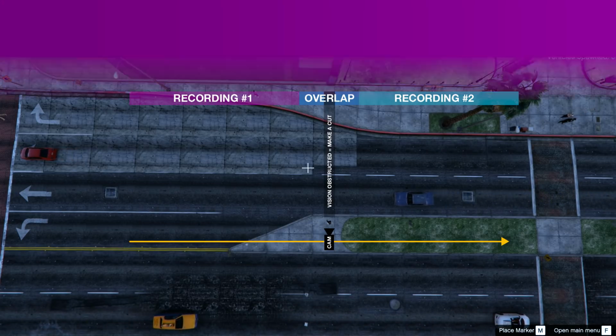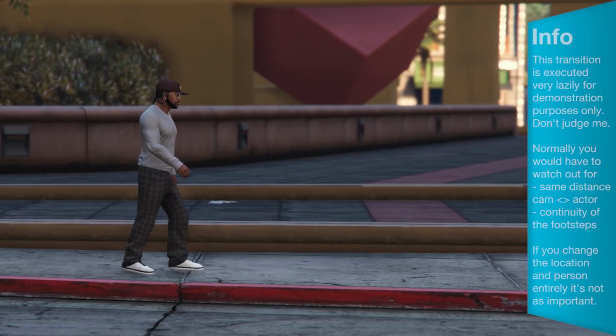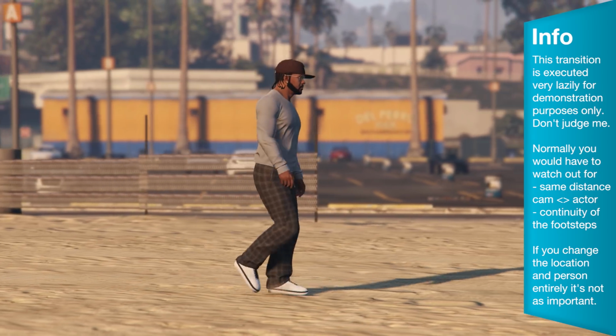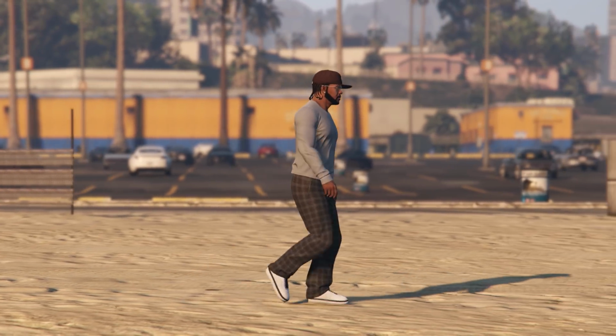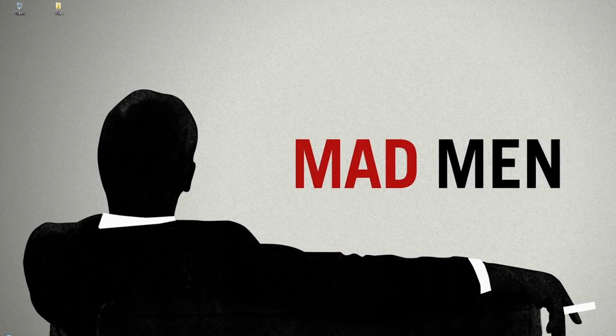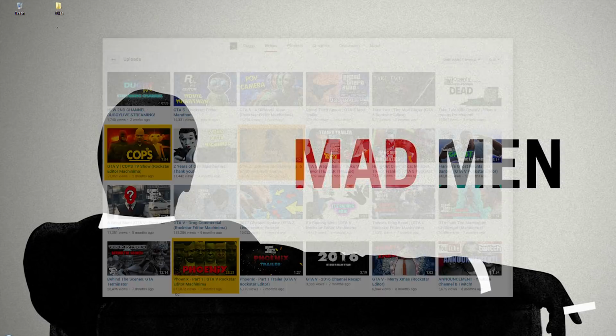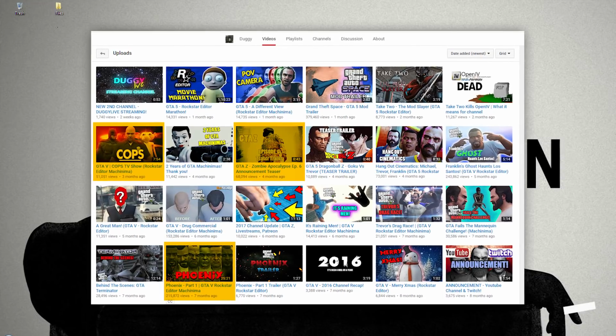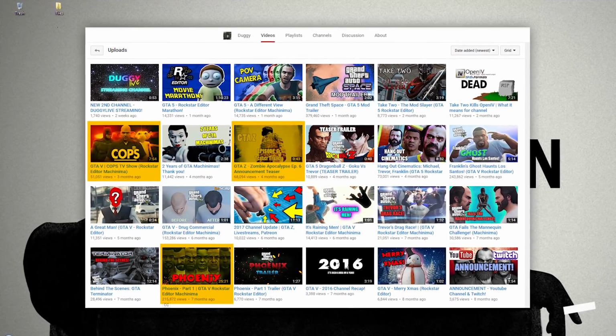You can however also use this method to creatively switch to another location, like seen here. In this case it's important to still continue the camera movement for a little bit. It just seems more natural in my opinion. So yeah, those were about all the creative techniques I wanted to show you. If you need more inspiration for your camera movements, you should check out Dougie's videos, especially Phoenix Cops or the GTA Z series. He is a true master of the smooth blend.